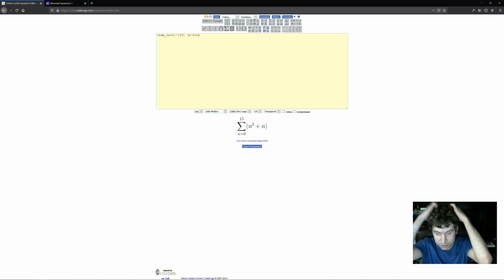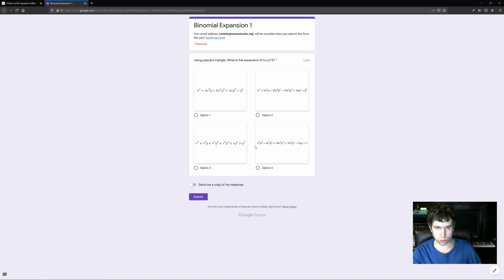There. So anyway, I just wanted to show you guys that you can make very nice looking typefaced mathematical expressions that look like they're straight out of a textbook. You can save those, put them on your Google form, and your Google form can then look like it's a little bit more made for math, I guess. So anyway, I hope that helps.